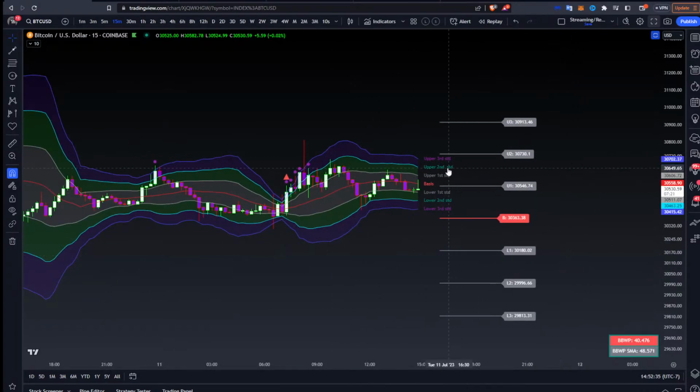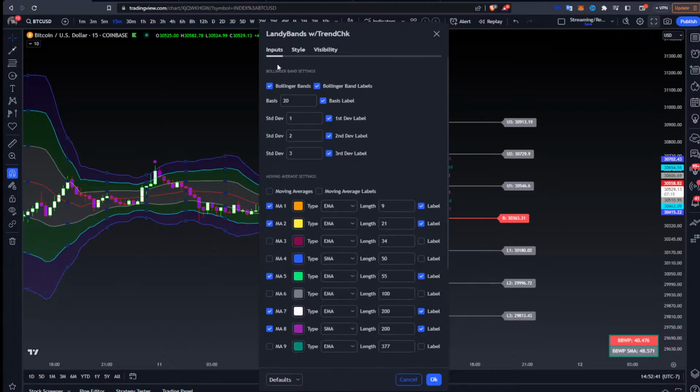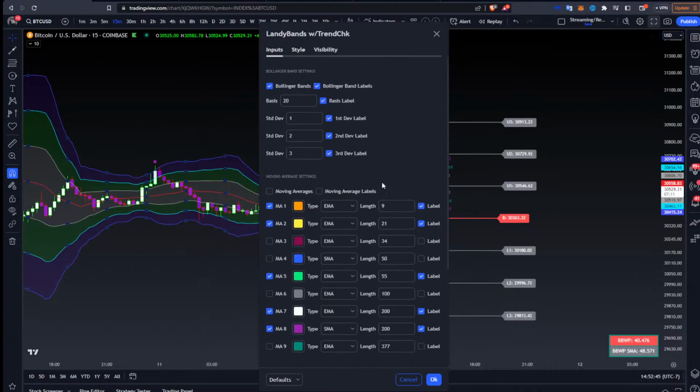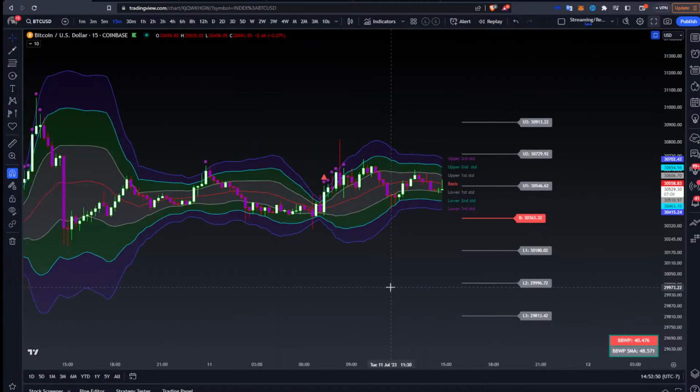Hopefully some UI refinements. We're going to try and get rid of this style tab and move all that stuff over into selectable user input options on the main pane and just organize things a little bit better here. And pretty soon there's going to be a strategy built in. That should be pretty cool.